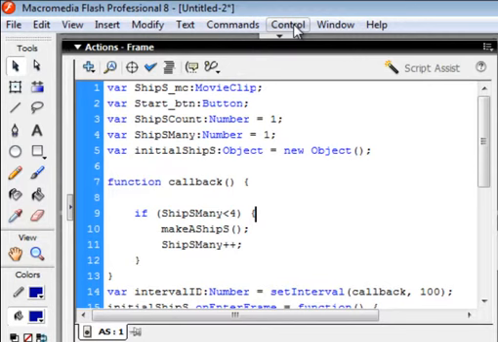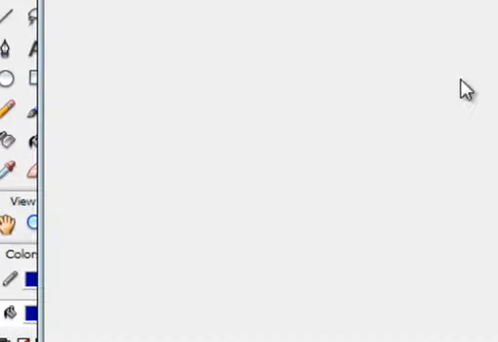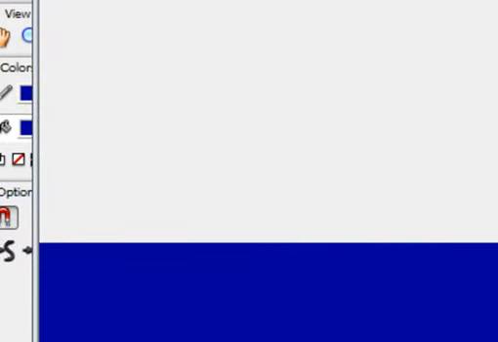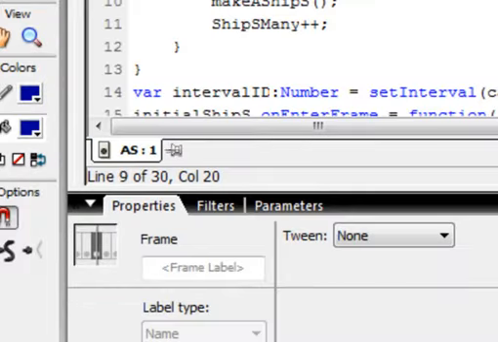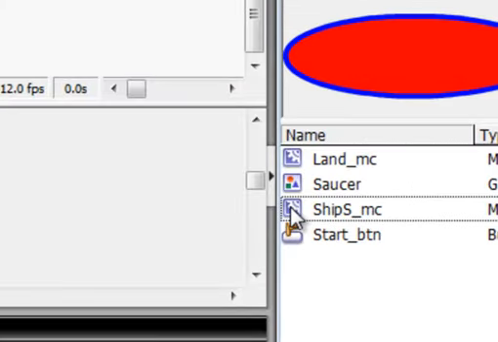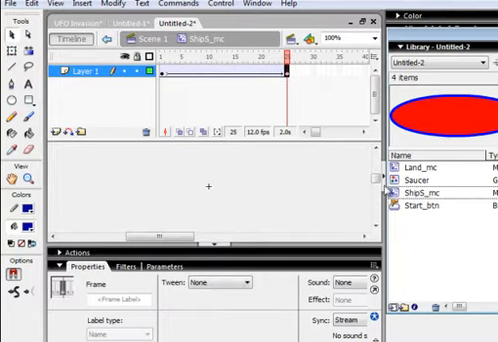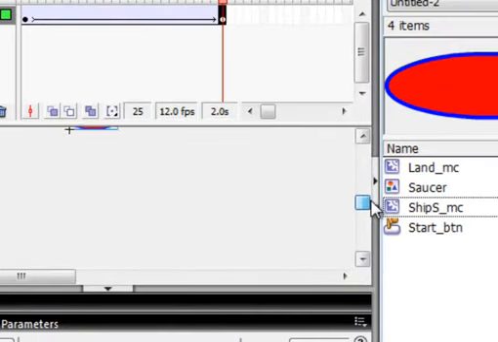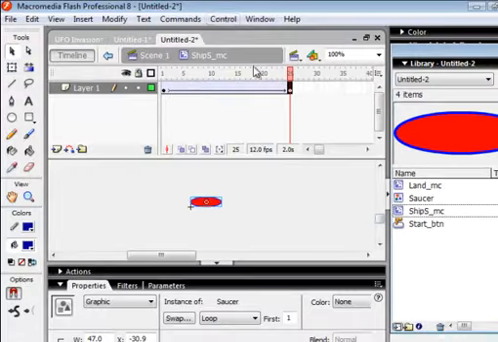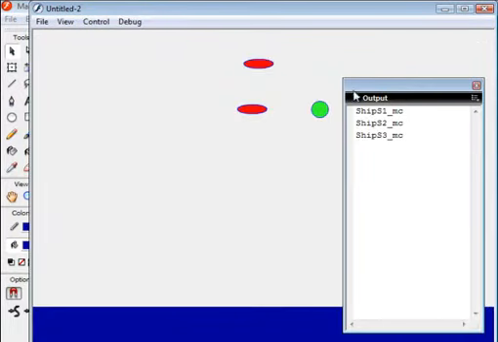Now let's try this movie. Here they come. And they're not coming far enough. So I can't get my hit. So what I'm going to do is go back to my movie clip here on my final frame and bring this down even further. Yeah, it's way down now. It should work. Let's try that. Test my movie. Here they come. Hit, hit, hit. Hit, hit, hit. That's it.